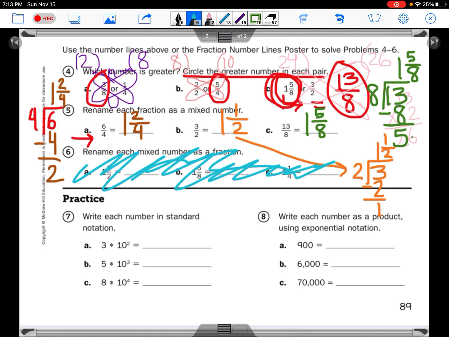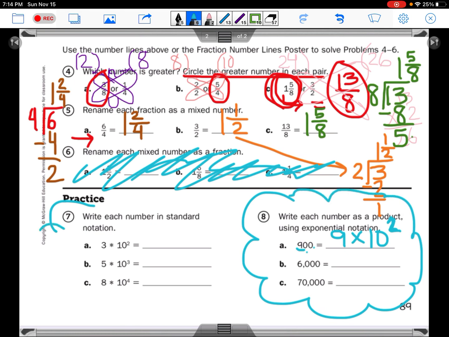If you have to use an exponential notation for this one, they want you to take this number 9, multiply it times 10 to the what power, guys? How many zeros do you see there? That's right, you see 2. So you should have 9 times 10 to the 2nd power. So now that you've had a refresher, I know you'll understand how to do letters B and letter C by yourself. So make sure you do the rest of these all by yourself, and then you submit right there on Canvas.